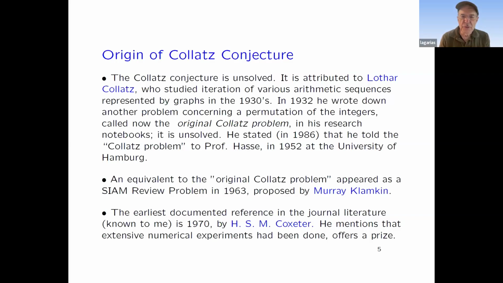And the usual Collatz problem appeared in a paper of H.S.M. Coxeter in 1970. He gave a talk to the Australian Mathematical Society, and they had a paper in their special issue where he mentioned the problem as something that was circulating around, and he offered $50 for a proof. Maybe Canadian, maybe Australian dollars. And he offered $100 for a counterexample. Now the prizes are different. Next.